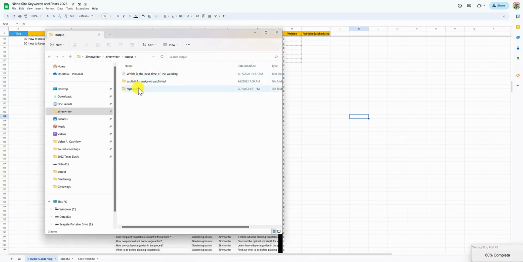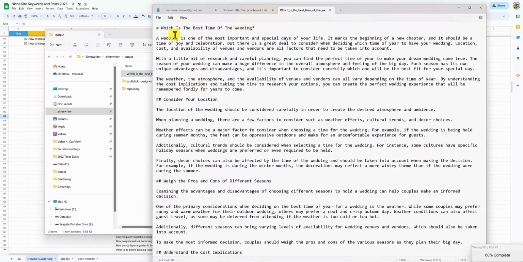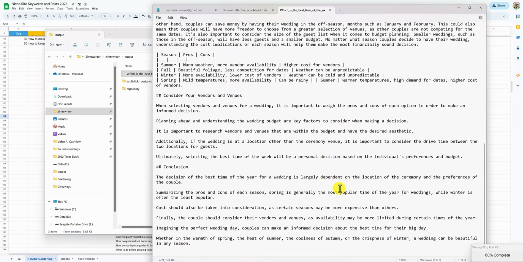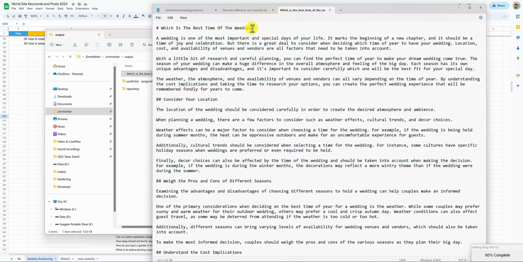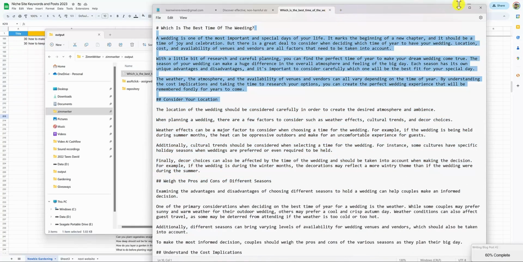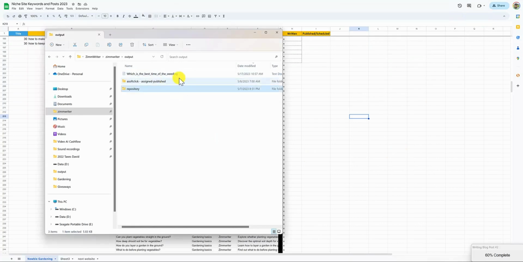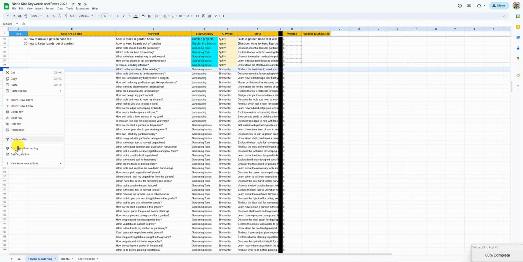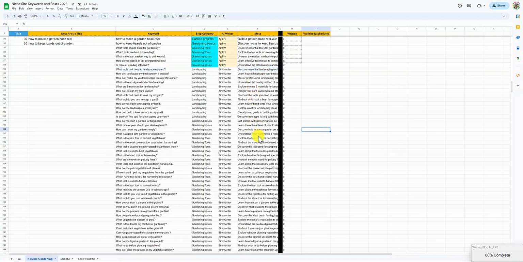You can see we already have one right here, the best time of. This first article I'm going to have to trash. This one shouldn't have been included because it just doesn't make any sense. That happens, so I'm going to literally just push delete because we don't need that article at this point. I'll also come over here to the first one, and it's just something that happens when you're doing this much keyword research at once. So I'm going to delete that one right there.